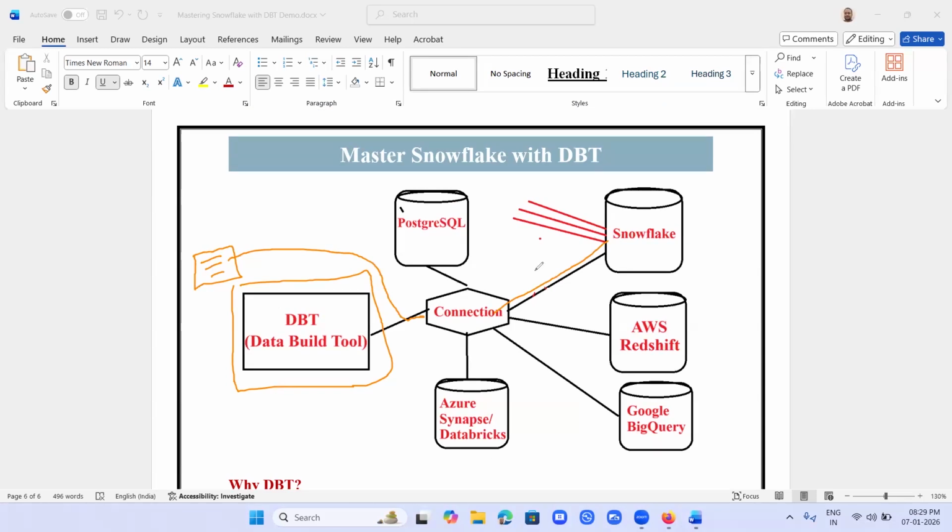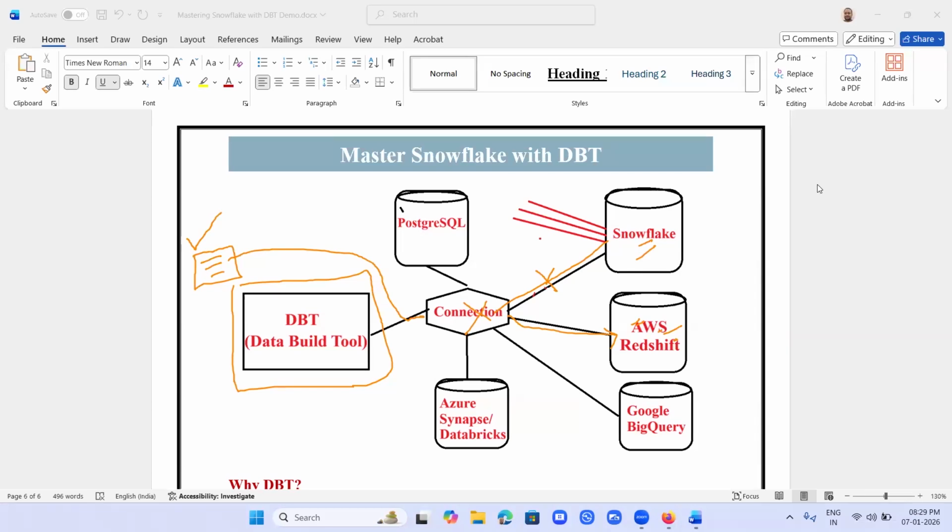Later I removed this connection and created a connection to Redshift. This Redshift also has the same tables in the same style. You just remove the Snowflake connection and give the Redshift connection, and your scripts are going to work. It is not targeted to a particular data warehouse.